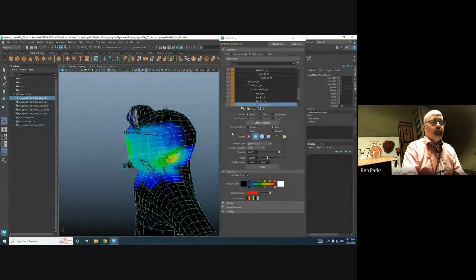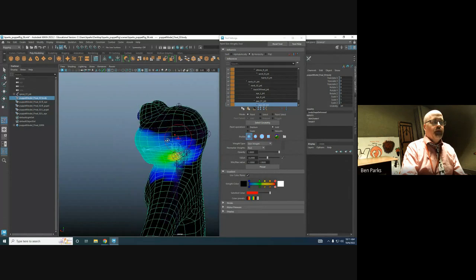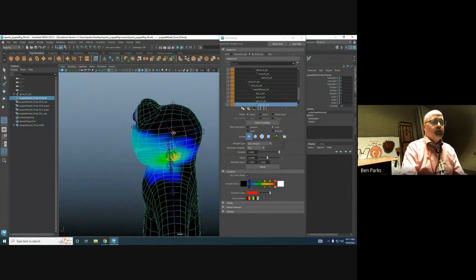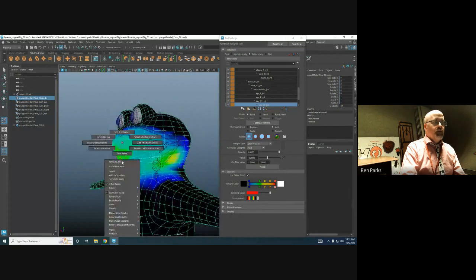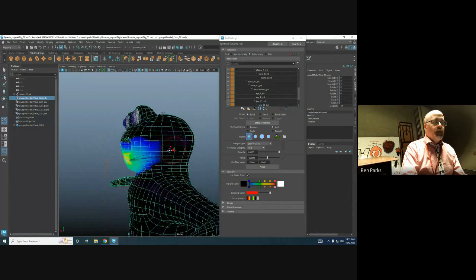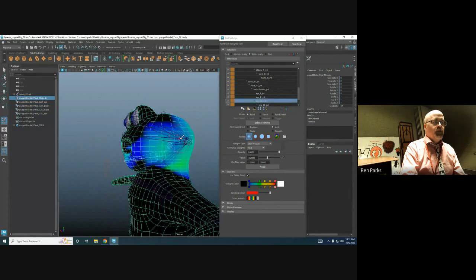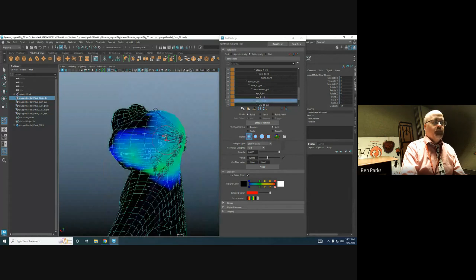So I'm going to smooth that out a little bit. I'm just going to check the end of the head. There's that. I'm going to check the base jaw joint. That's affecting the back of the head.